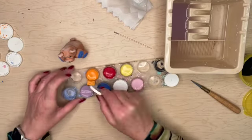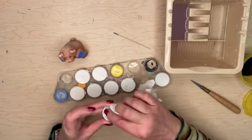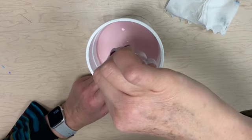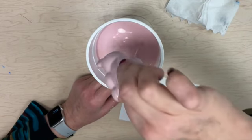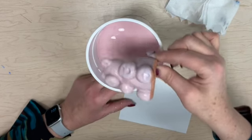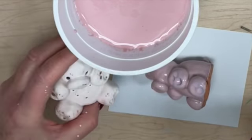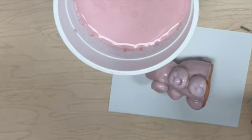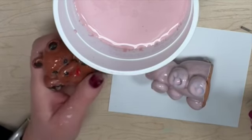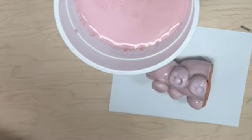Now I'm going to put the caps on. A little bit of glaze can get in the cap, so make sure that you match them up with the correct color. Then we're going to over glaze it. I'm going to dip it in this pink over glaze — the over glaze is the clear glass coating. I know it's kind of shocking, it looks pink, but when it dries it's going to look clear. The magic comes when it's fired in the kiln again and it gets all shiny and glassy. That is how you under glaze and over glaze your ceramic clay bear.